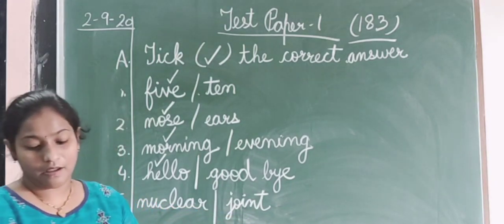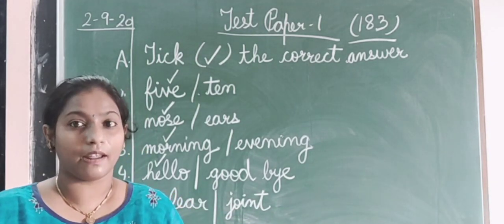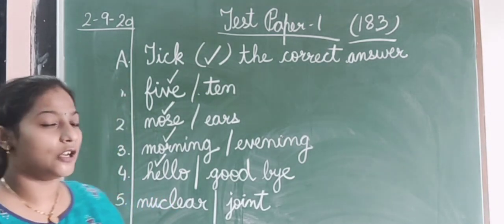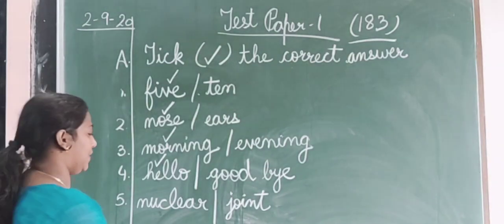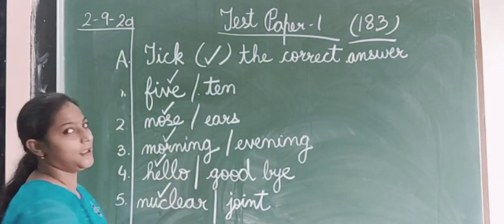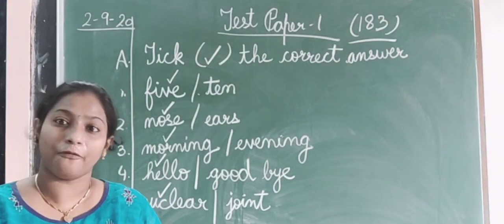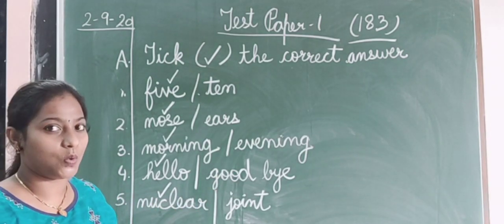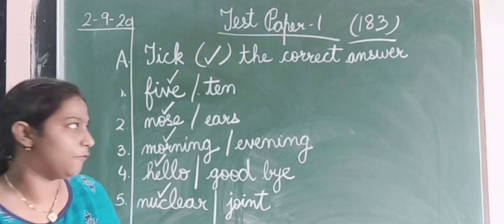J-O-I-N-T joint family. So स्मॉल फैमिली जिसमें सिर्फ 3 या 4 मेंबर्स होते हैं. सो दैट फैमिली इज कॉल्ड अ न्यूक्लियर फैमिली. यस, वी हैव लर्न्ट दैट स्मॉल फैमिली इज कॉल्ड न्यूक्लियर फैमिली, जिसमें सिर्फ 3 या 4 मेंबर्स रहते हैं. अंडरस्टैंड दिस स्टूडेंट्स? सो लेट्स मूव टू द नेक्स्ट वन, दैट इज ट्रू एंड फॉल्स.